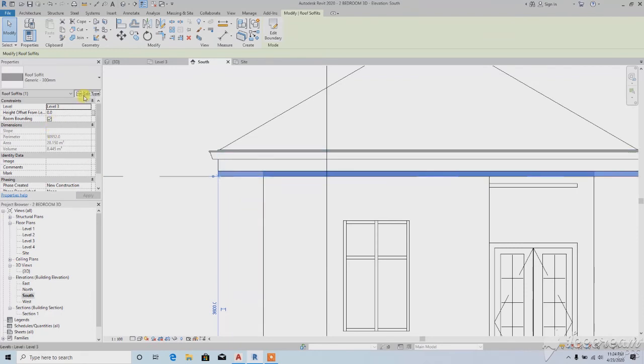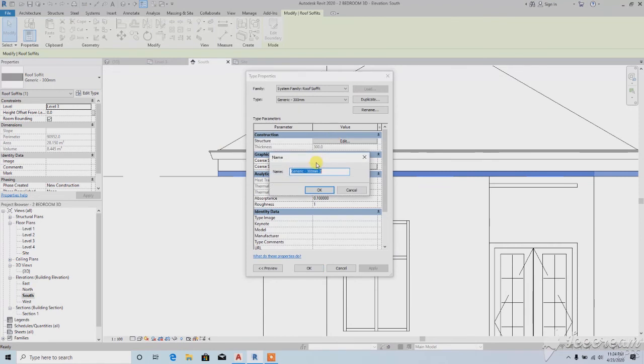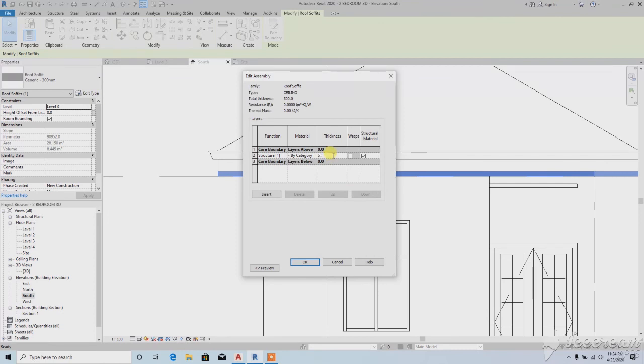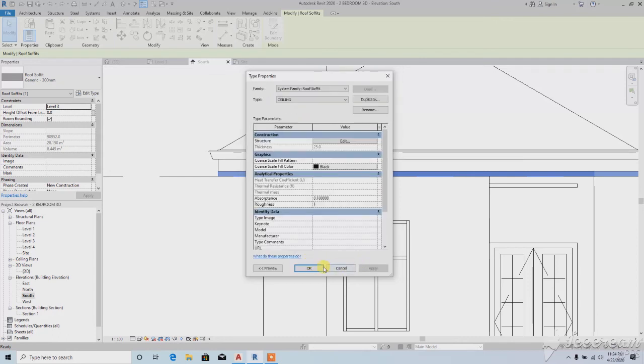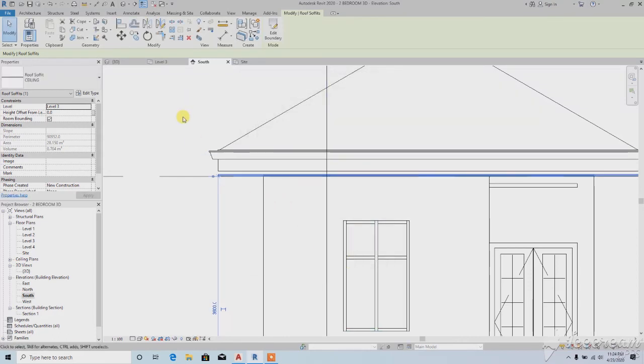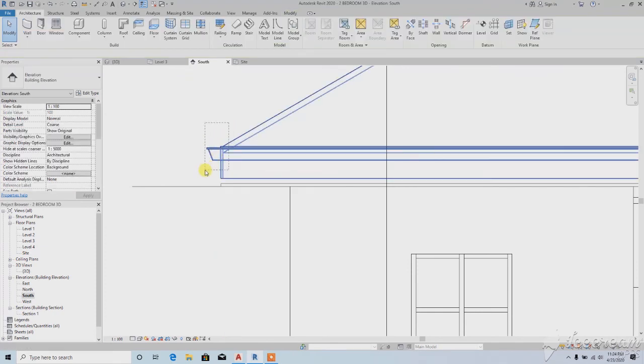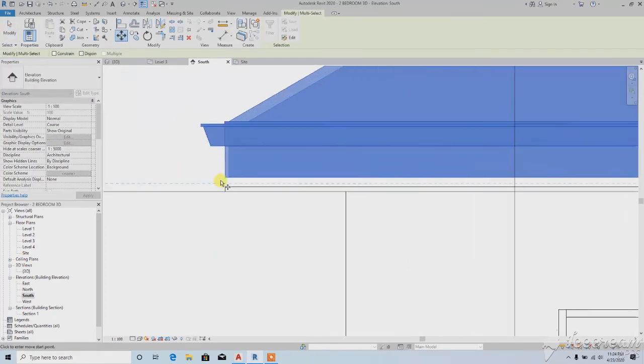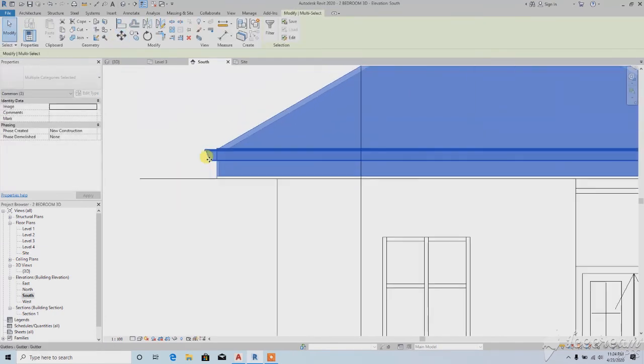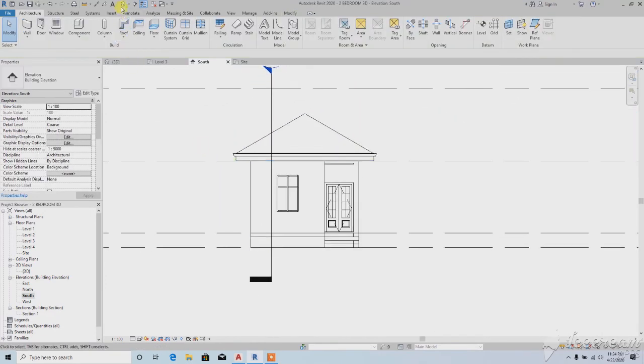You can come here and change the thickness. Let's call it ceiling. Edit, give it 50 as the case may be. You can give it 25. It depends on what you want. Okay, then let's move all this down to meet up with this, and so that is that.